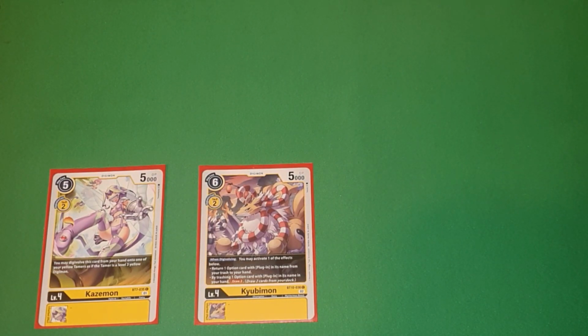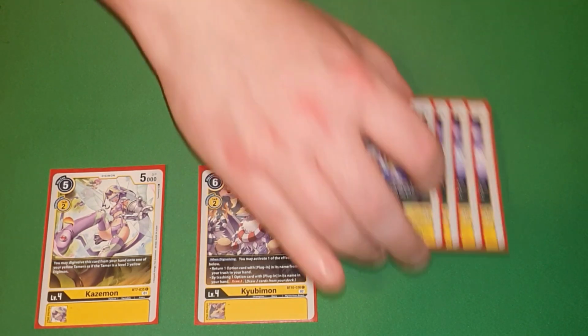It's got 2 effects, of which you can only activate 1 during its when Digivolving phase. You can either return 1 plug-in option card from your trash back to hand, or you can trash a plug-in card from your hand and draw 2 cards. It's a good one-off to have in some cases. It has come up, and it does work very well sometimes, but just a one-off is decent enough, because the next 8 cards I'm about to show you are mandatory for this deck.